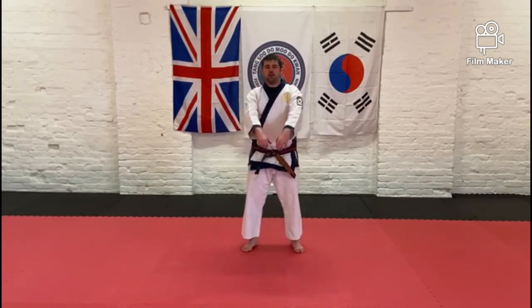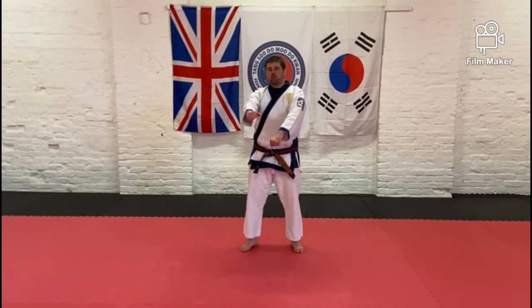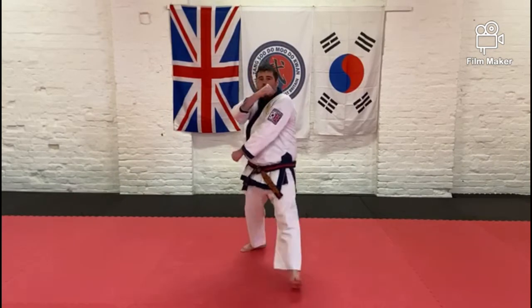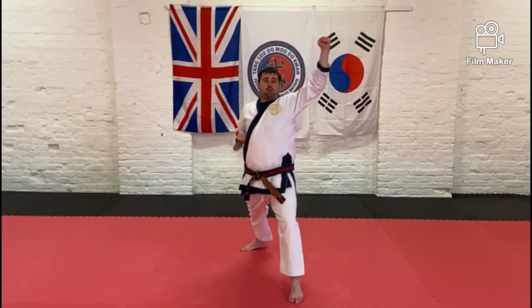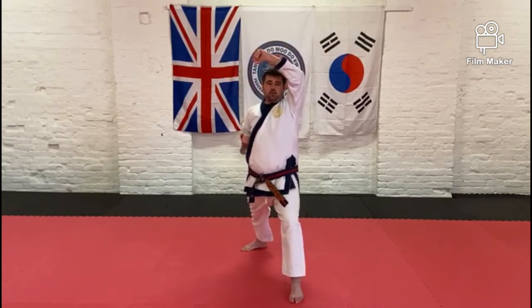Okay, so from this position, the high block, if you've seen the video of the middle block, then obviously this is a similar starting position. So the elbows cross over, the blocking arm is underneath. I'm going to step forward. As I step forward, I'm going to block above my head. So my elbow comes up first and my wrist finishes above my head. It doesn't want to be too far across, because obviously you're not going to protect your head. So about one fist space above.